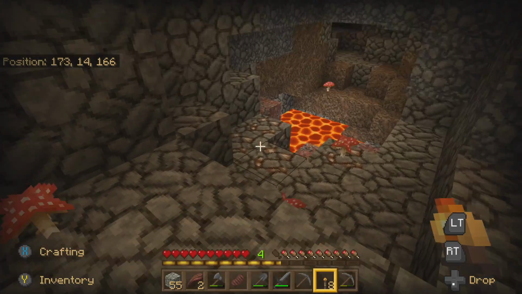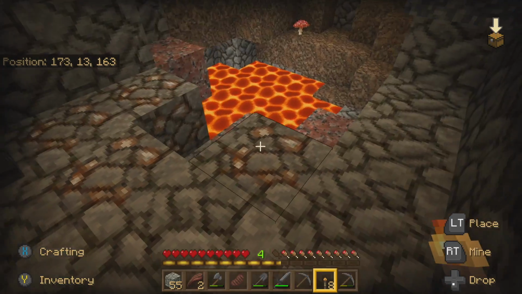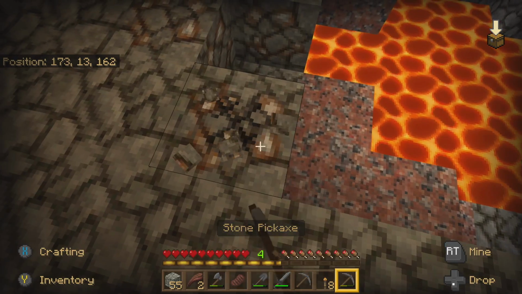There's a lot of gold. Oh, here's some more iron. I'm going to get this mushroom because we'll need mushroom later. But here is some more iron.